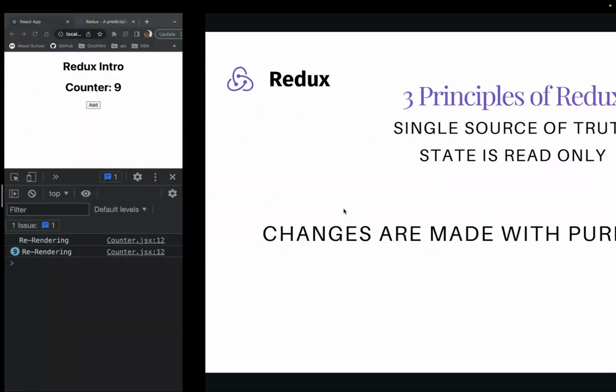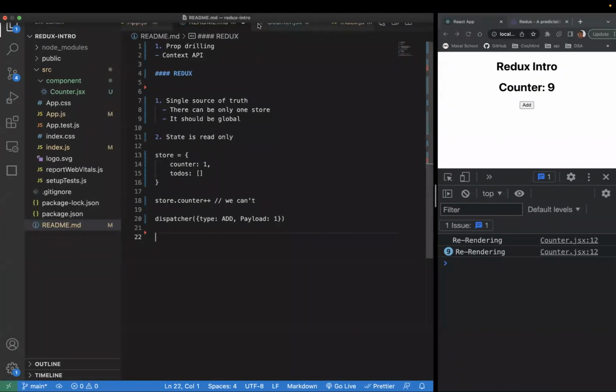So remember this: whenever you are changing a state, whenever you are returning a state, it is recommended, always, to return a totally new state.